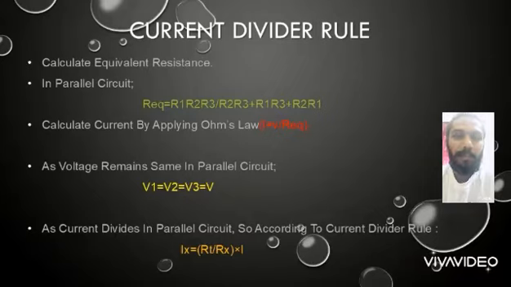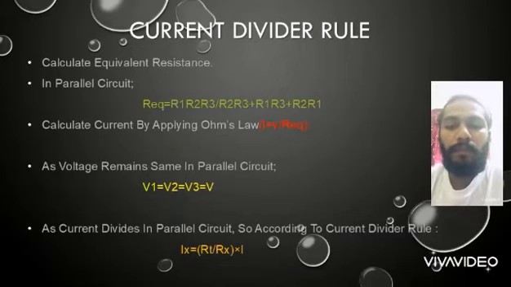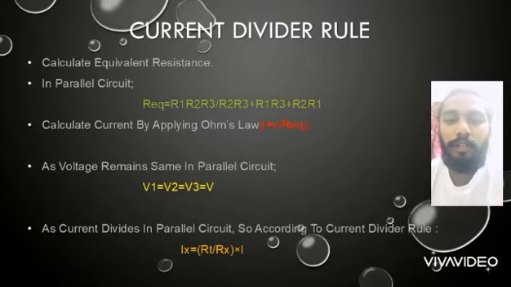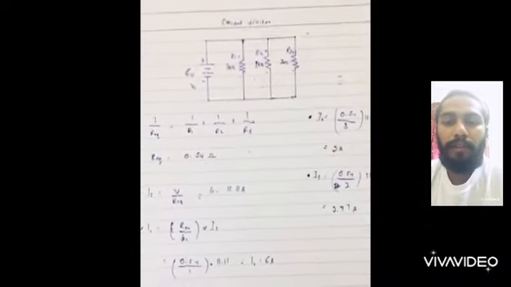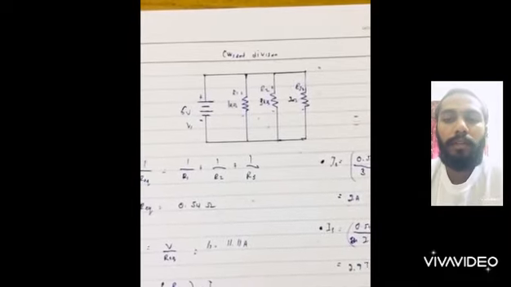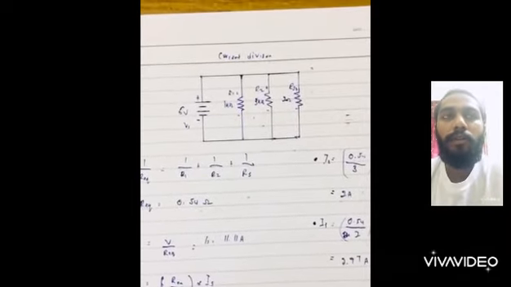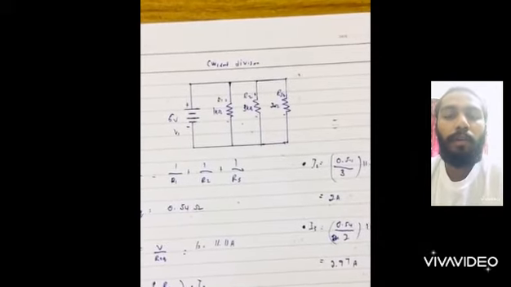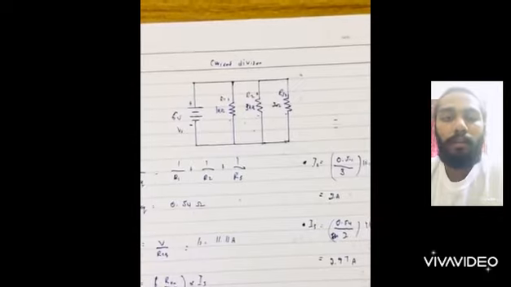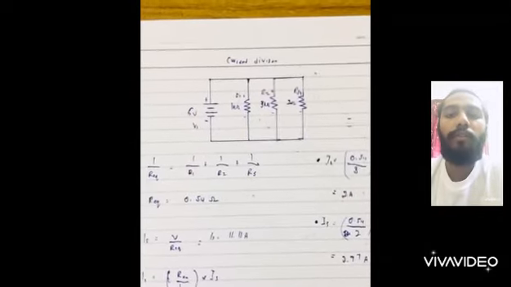Okay, so the parallel circuit current divider rule is Ix equals RT over Rx times I. Now we can see on the next slide the calculation for the current divider rule. This is the current division method. This is a simple parallel circuit with R1, R2, R3 and RT. R1 is 1 kilohm, R2 is 3 kilohm, and R3 is 2 kilohm. The voltage is 6 volts.